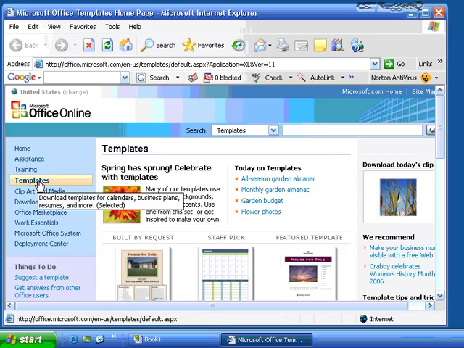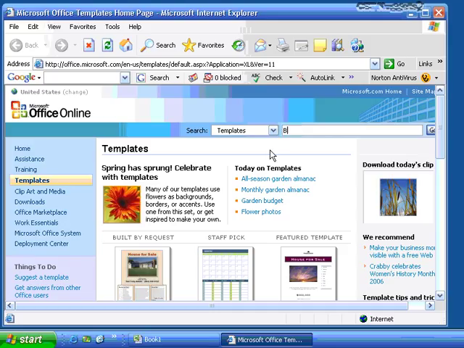It automatically takes me to the templates section, and here is where, boy, I got to tell you, the world is at your fingertips. Anything you can think of, pretty much, you can find in some sort of template. Because on Office Online, all the users that get together, the Office users, whether they're Excel or Word or Outlook or Access, they're going to go ahead and create these really cool templates, and then they make them available to everybody else.